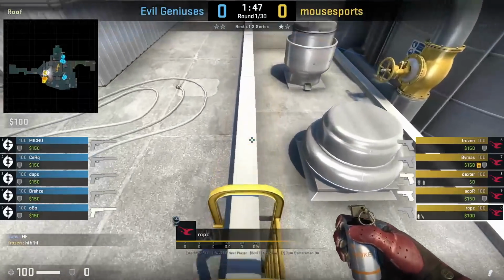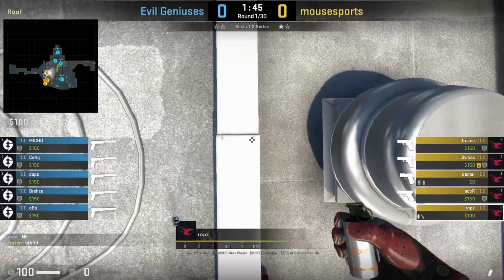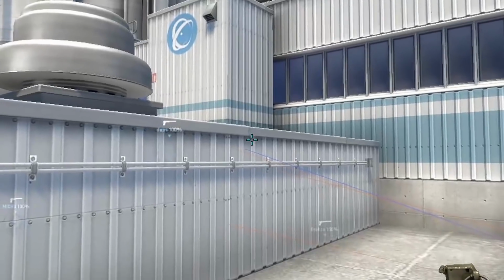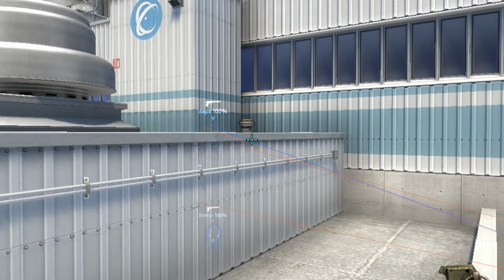ropz smokes heaven and mollies back site from roof. For the heaven smoke, he positions with this right circle, stands and aims above this white bar and jump throws. Make sure the back window isn't broken for this.